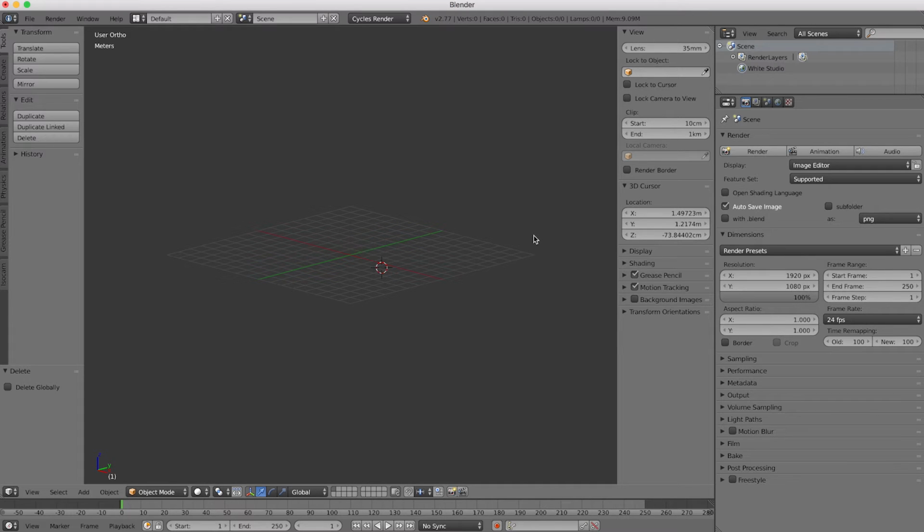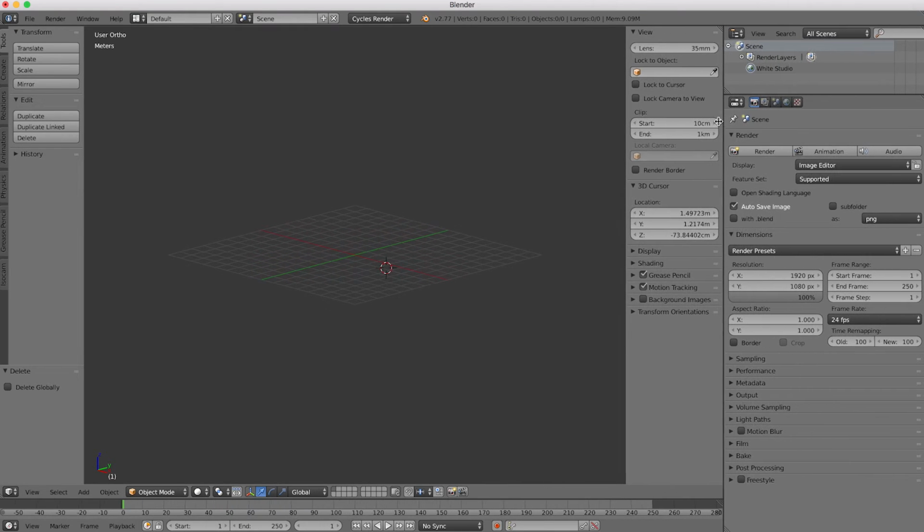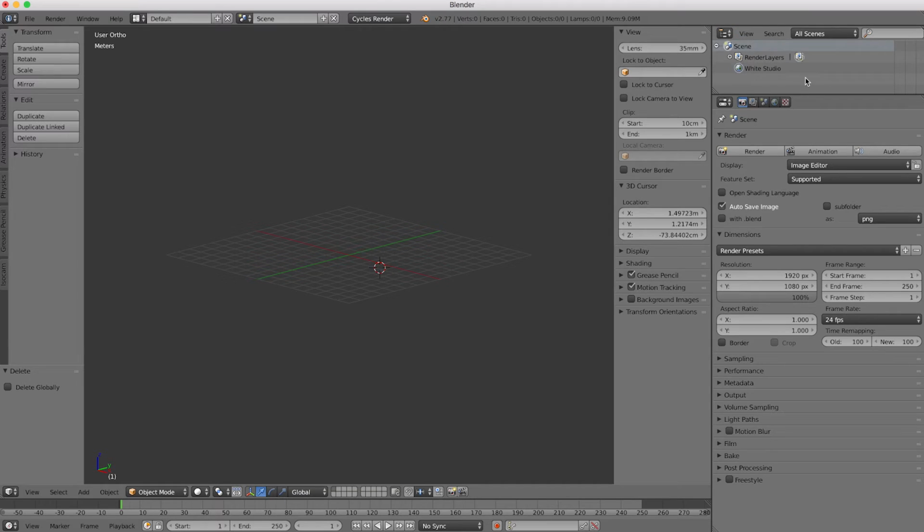This might be one of the hardest things to learn at first. Once you know how to do it though, it's really simple. So if you need more space, you can make more space. Just like I said, you can drag this around, or let's say I don't need this properties panel at all. I can move these two into one window. I can merge them together.